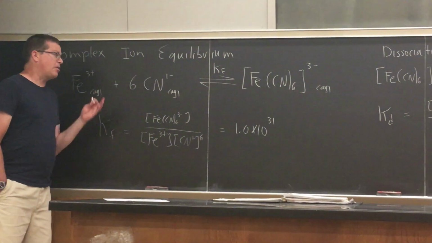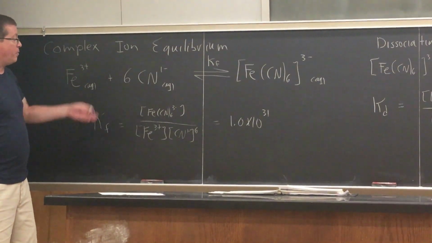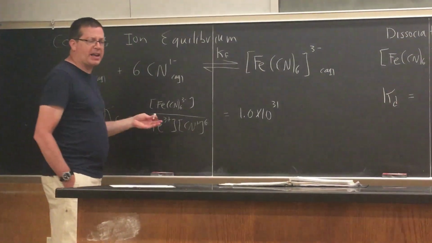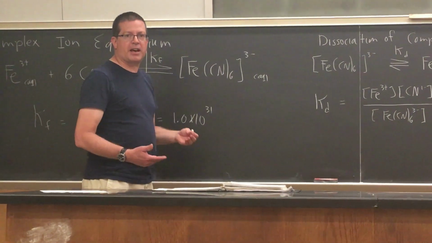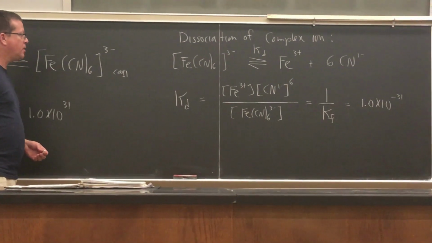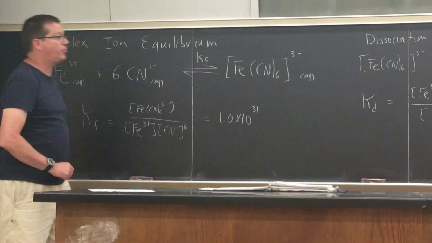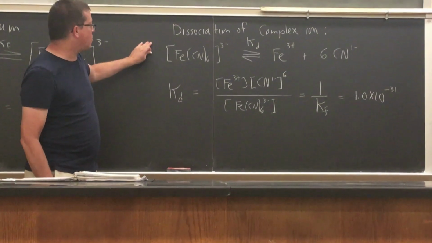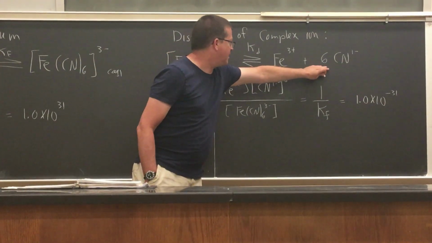All right, so there's another way to think about this. One thing we can do is form the complex ion, and that's going to be governed by a Kf. But what if I take a complex ion that I've already made, and I want to dissociate that into its component ions? I could look at that reaction as well. In this particular case, I would just take my original reaction and flip it. What I'll end up with is a reaction where I start with the complex ion and let it dissociate into its component ions.